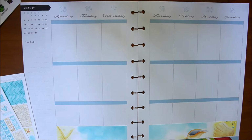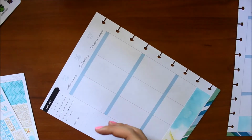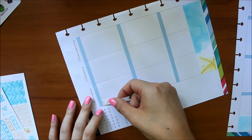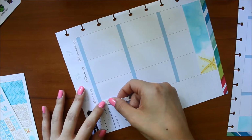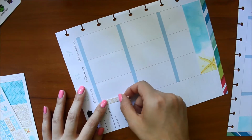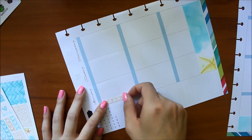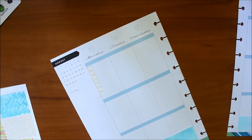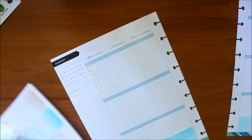Okay, so I did have to pause the video and stop and think about what I wanted to do. I think I definitely want to stagger everything a little bit so I don't wind up having an entire row of full boxes. So I'm going to try my best to do things chronologically, but still make sure it looks good.